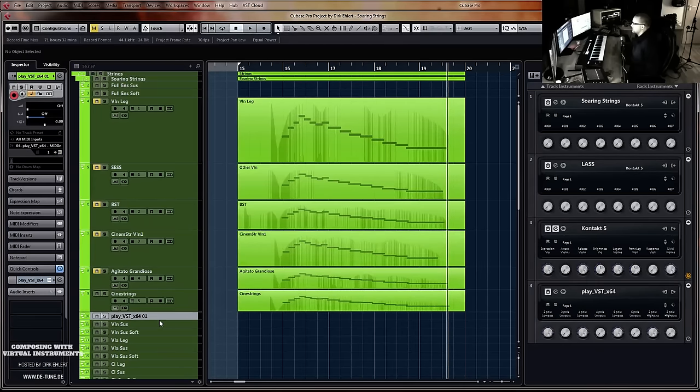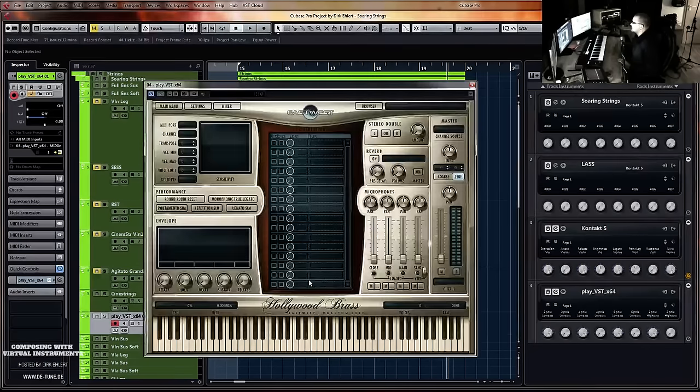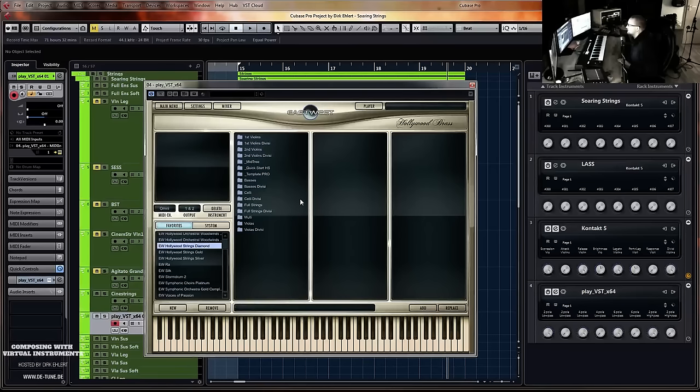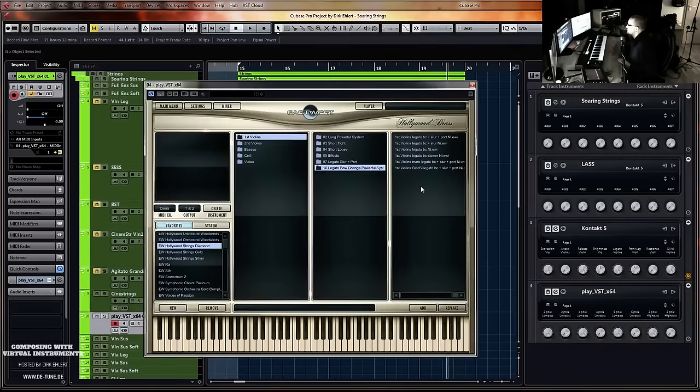I mean, there are tons of other string libraries out there, and I don't have Mural and Sable, so the Spitfire stuff there, I'm missing that. But you just can't have every string library unless you have 10 terabytes of SSDs. I'm at 4 terabytes meanwhile, and that's pretty much filled up. So let's go with the first violins. Let's go with the bow change legato to have it safe. Legato bow change slur.